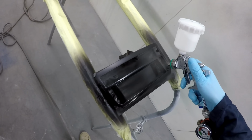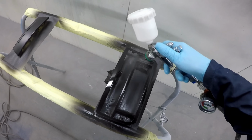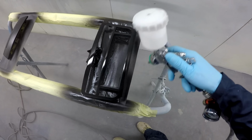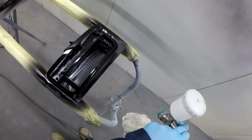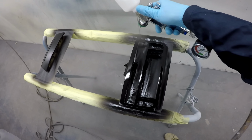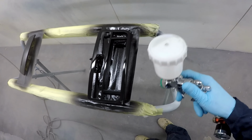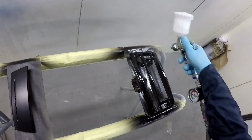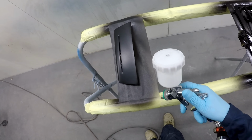It also makes for me an opportunity to make a few more interesting videos, because we are doing such a wide variety of bits and pieces in the booth all at once here. We've got a boot, a set of dash trims, and 2 wheels off a car. It just gives you guys the opportunity to see a bit more of what we do in a paint shop on a daily basis, as and how we would do it, rather than us editing bits and pieces out that we wouldn't normally show.